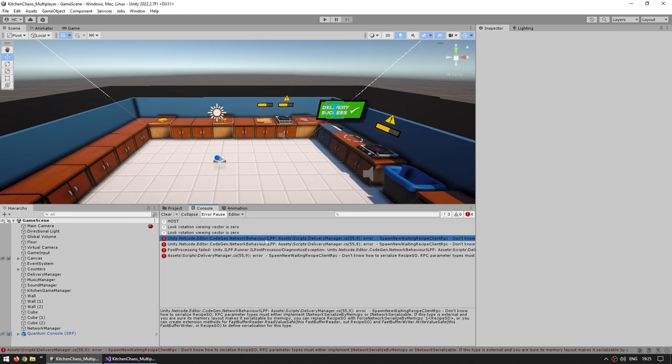For example, this rule here is telling us that the netcode library does not know how to serialize our RecipeSO object. Basically, for RPCs, we can only synchronize value types, or we have to tell netcode how to serialize them. The more complex option is to implement INetworkSerializable. I covered that in the netcode video, but a much more simple option is to just use a type that can already be serialized.